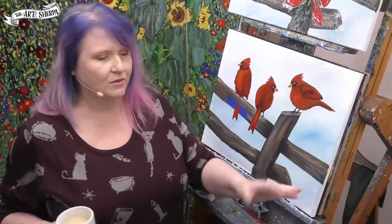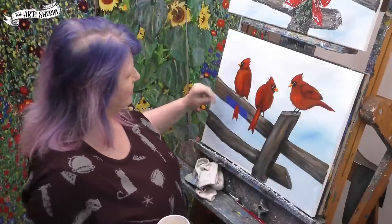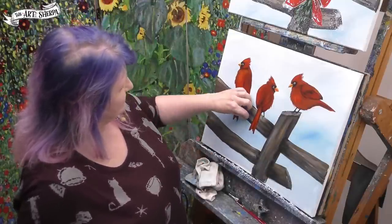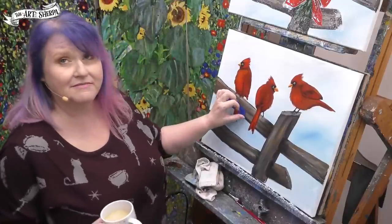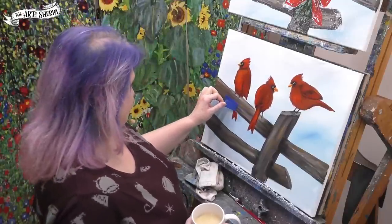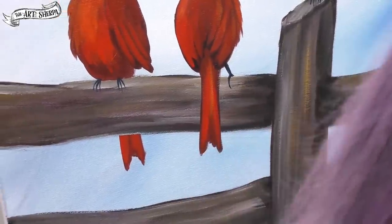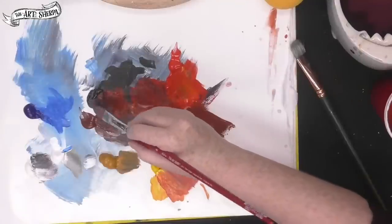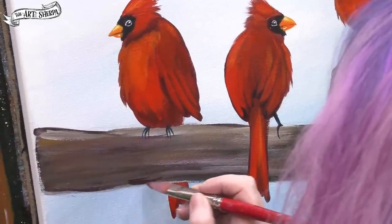So what did we do? We came back through with mostly pure CAD red. We found areas that we wanted to highlight and exaggerate and explore. Let's peel the tape. I always like to peel the tape off in the opposite direction that I put it down, and that way your little tail is nice and clean, and you can easily come back with your brown and black. And this is so much easier now.